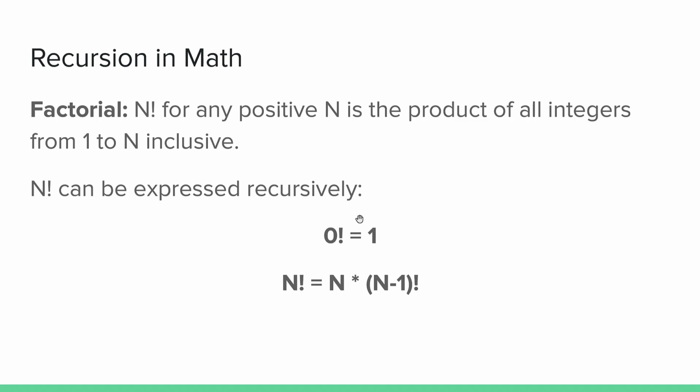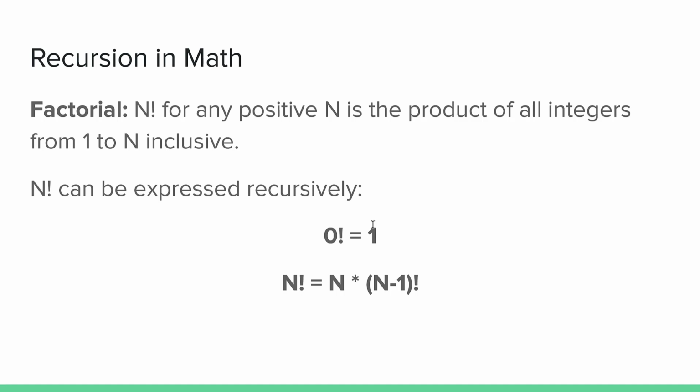The 2 factorial comes back in at the top, and we check to see if 2 is equal to 0. It's not, so we'll reapply the recursive portion. 2 factorial is 2 times (2 minus 1) factorial, 1 factorial. So we come back to the top again, we check to see if 1 is our base case. It's not. So 1 factorial is 1 times (n minus 1) factorial, 0 factorial. In this last application, we find our base case and we start to return the partial solutions from all of these deconstructions and rebuild to the original answer.